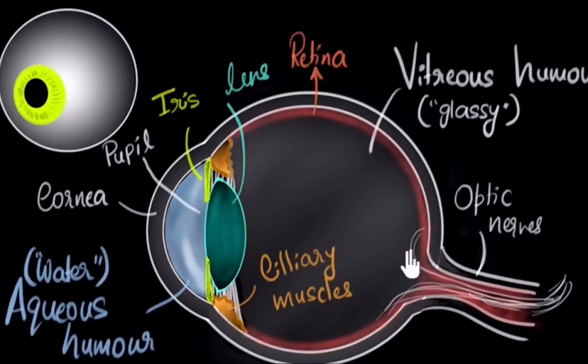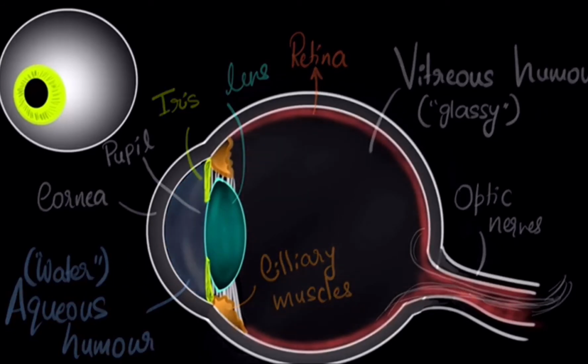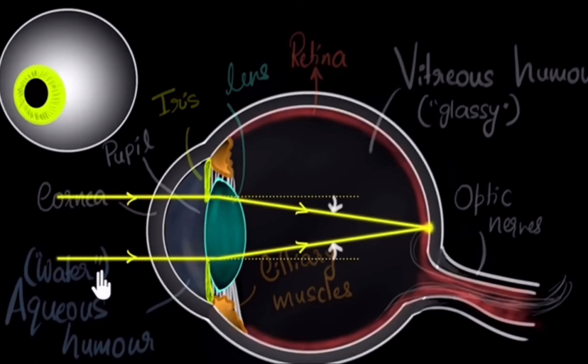So let's dim all of these things and consider some rays of light. All right, imagine we are looking at objects which are very far away. Then the rays of light from that object will be parallel to each other. And in order to see it clearly, those rays must get focused onto the retina. So the ray diagram would look somewhat like this. Now the important thing is the amount of bending that is required. Notice that these rays have to be bent by this much amount so as to get focused on the retina. And this bending is done by this lens system, converging system.